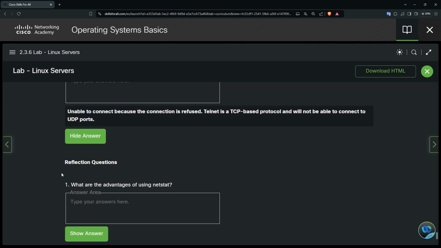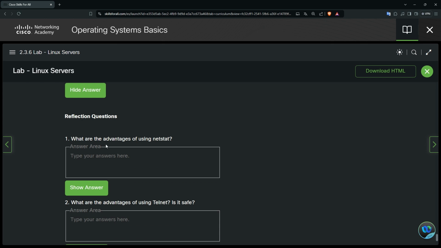Reflection questions. What are the advantages of using Netstat? Netstat is a tool for finding open ports on the host PC.